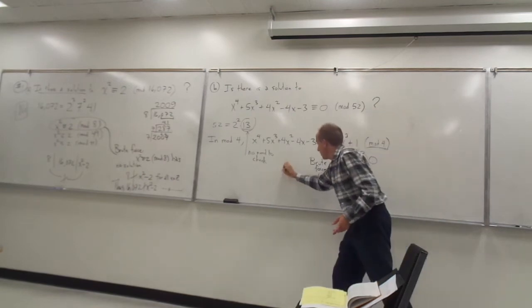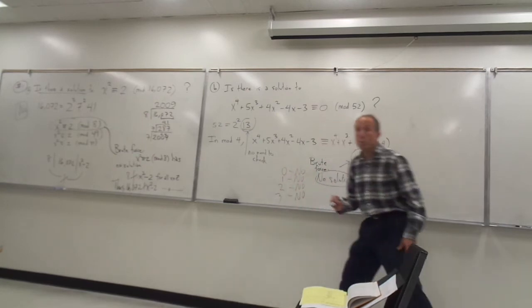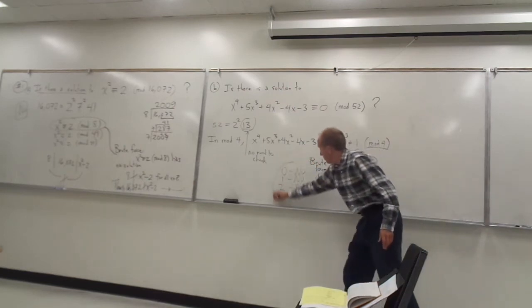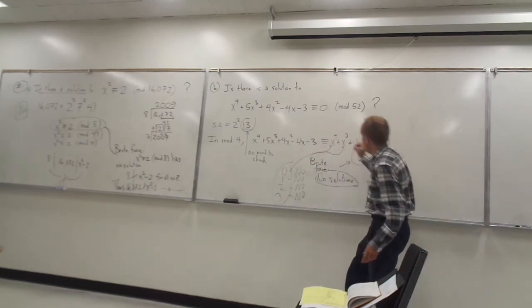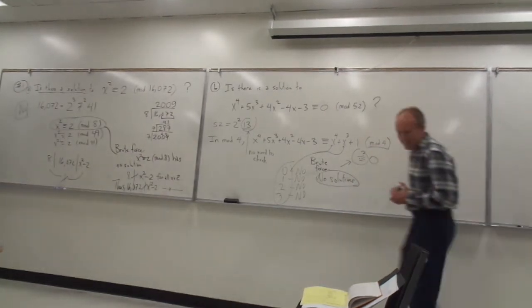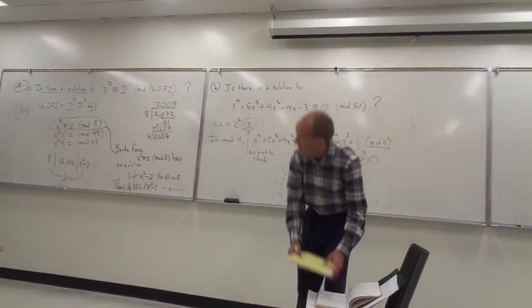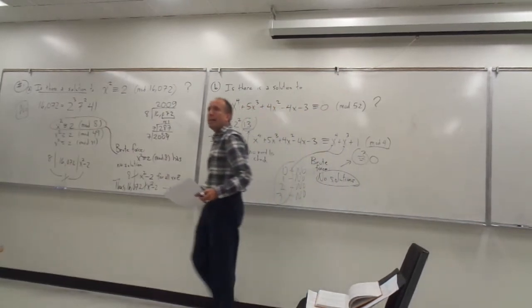We just plug in 0, 1, 2, and 3, and we got no, no, no, and no. Right? None of those work. When you plug these numbers in for x, none of them work. Does it make sense? Okay. So those are the first 2 examples. Those are both no.